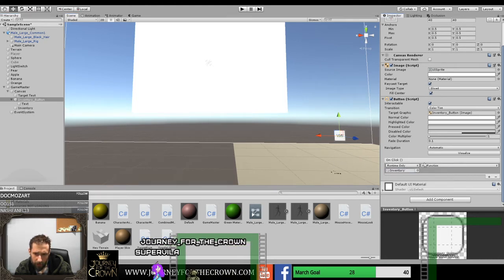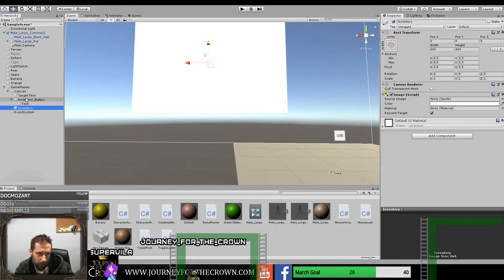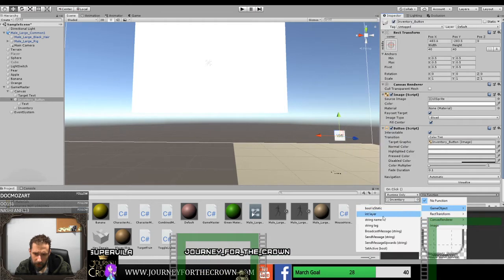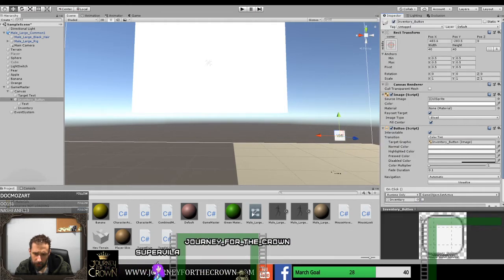inventory into this on-click section here. And this on-click section here can be scripted so it can disable and enable this simple game object here. So you just click on the no function section here and select game object, and we'll set active to true.